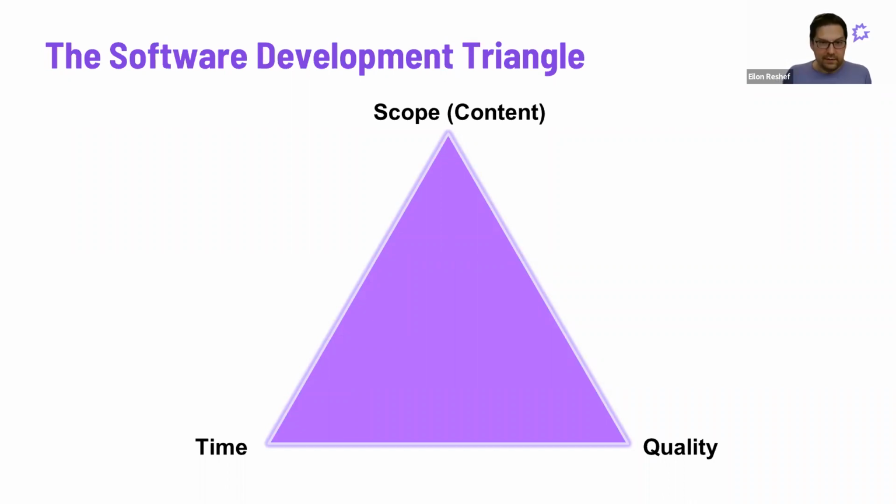Like, hey, I want to spend more time and do it better. Or actually we can take a little bit of this out and make it faster. And what I never understand is how come you're paying these people so much money, and then you tell them, guess what, there's one thing you don't have control over. This is time. I don't care what you develop as long as it's next Tuesday. And I'm like, so why are you paying these people so much money? Just tell them what to do, how to do it, and go. It's crazy, right?